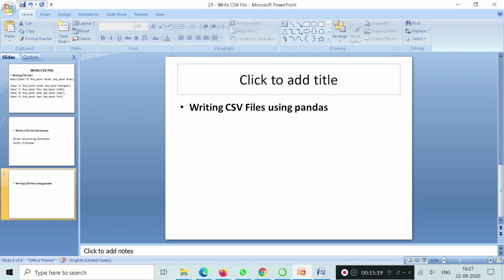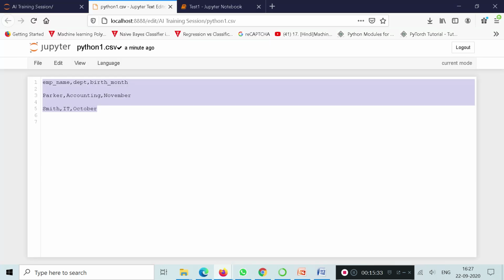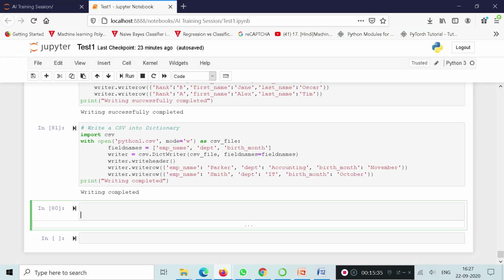So now we take another CSV file with employees, hired date, and salary. Let's go back to our Jupyter notebook and we'll see our example.